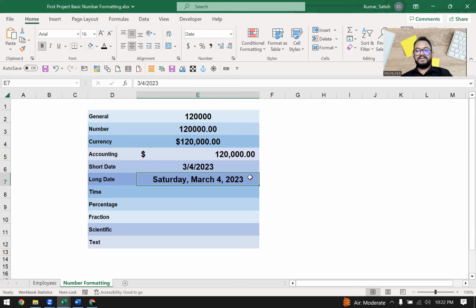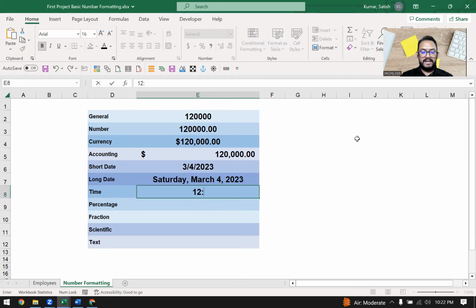So guys, it all depends on your requirement, on your data set, what type of data set you are using, and the way you want to present your data set to your clients, your manager, whoever you want, right? The next is time.